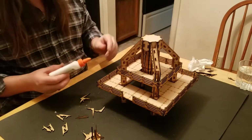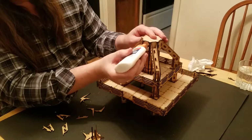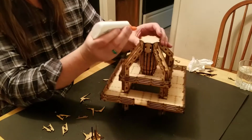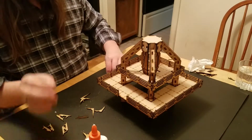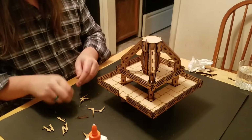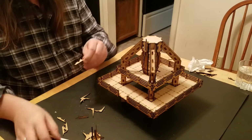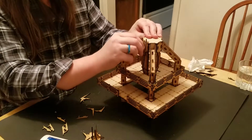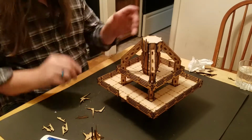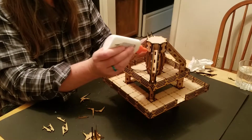Not that there's much to it, but I'm just going to put a little bit of glue into each of these holes, or a ton of glue because I'm sloppy. And then before it all leaks back out, I'm just going to put these on. You can also put some up in this corner, should you be so inclined, but it'll be fine either way. So we got 8 of these to go, 2 on each of the 4 sides.